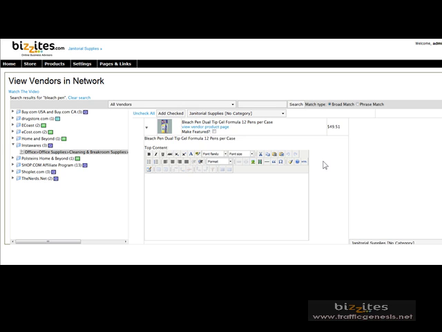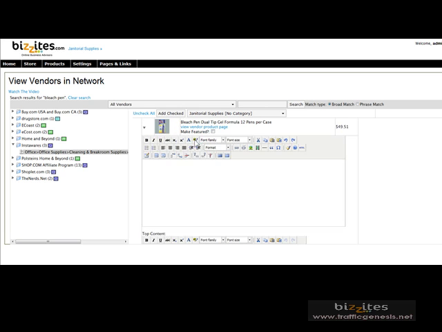All right, so if I click on this description here, it'll open up the editor, and this is what the vendor has given me. Well, bleach pen, dual tip, Formula 12 pens per case. So that's not quite good enough for me.